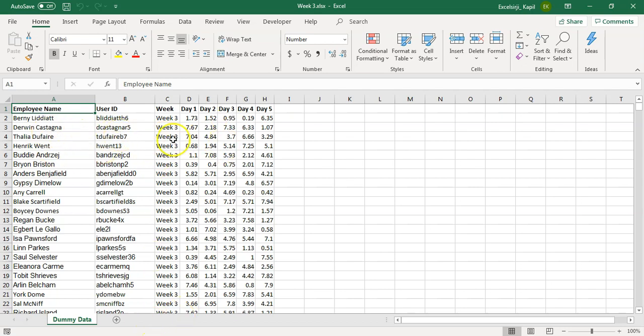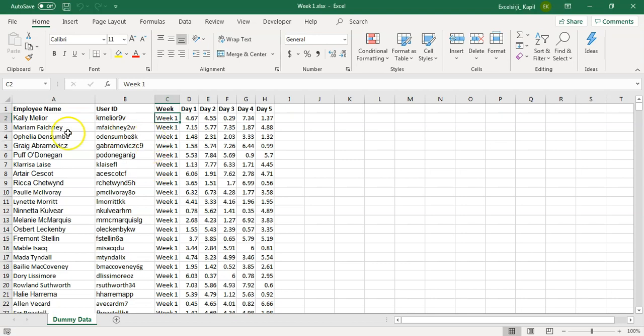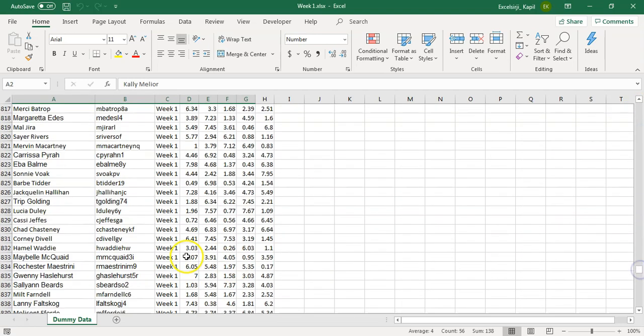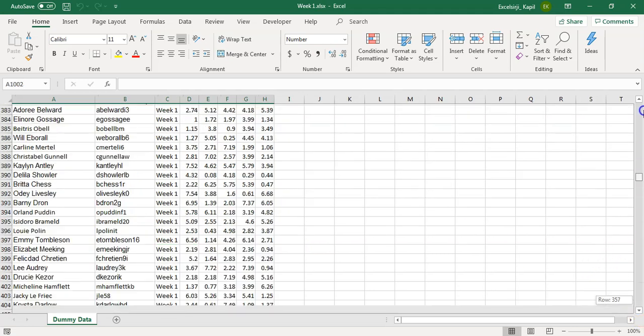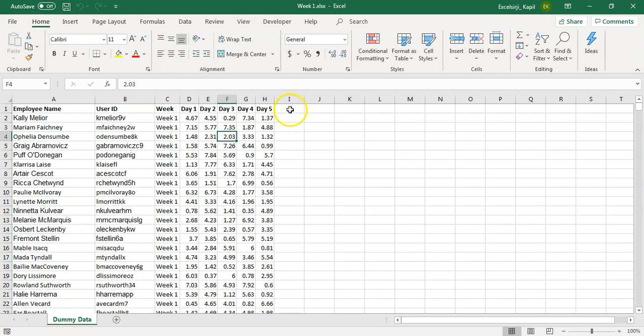So the data should look like this: first of all, you should have week 1 data. Below that, it should also get week 2 data, and below that it should also add week 3. That's what we are trying to achieve. Also, maybe we want to add one more formula-based column, which is the total of all 5 days together. Right now it is showing day-wise data, but we will try to add a week total also, and then we will see how to do it.